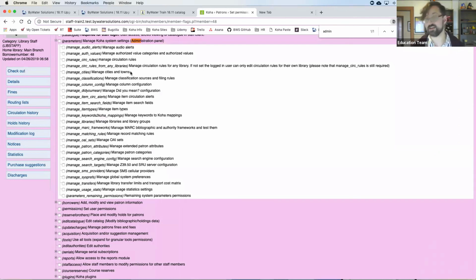Or, you know, like I could definitely see you've got a circ person who gets to come in here and fiddle with cities and towns and patron categories, but maybe they don't get to fiddle with anything that has anything to do with cataloging. So this is absolutely an area where some granular permissions are super welcome.